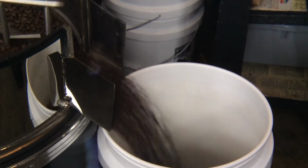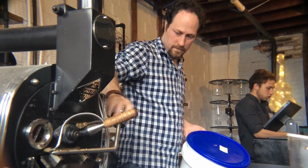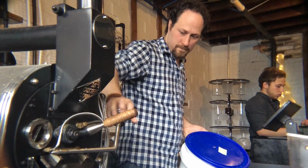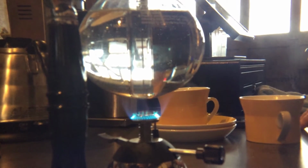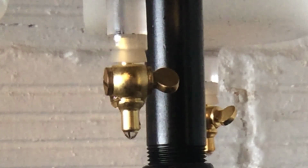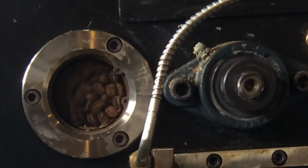and so basically it's about really controlling the level of flame and the level of fan that's going on within the roaster to make sure that they're rising at the right rate, that they're not going to be cooking too fast or too slowly. And there's a lot of schools of thought about if you kind of lengthen the roast, instead of going as quickly as you can, you go a little bit slower and have more space between the cracks that happen during the roast process. You'll end up getting a deeper depth of flavor.